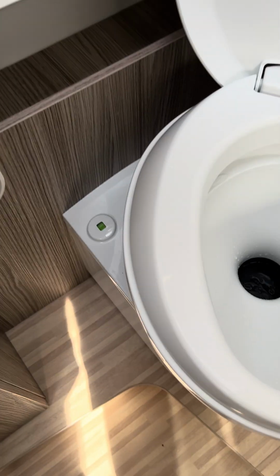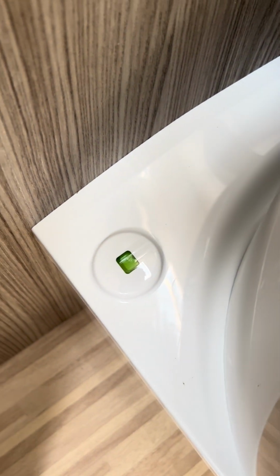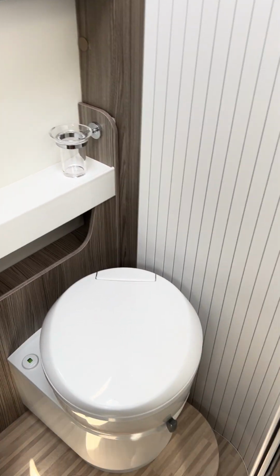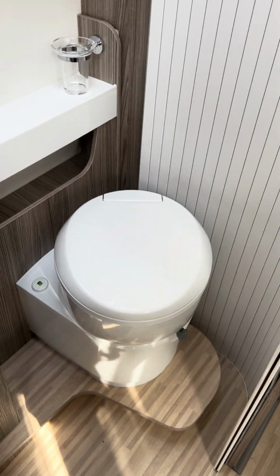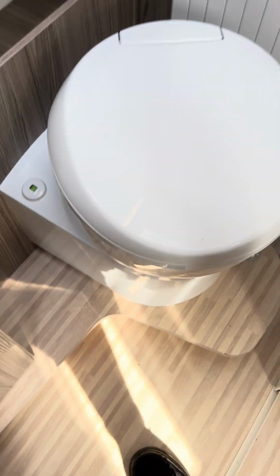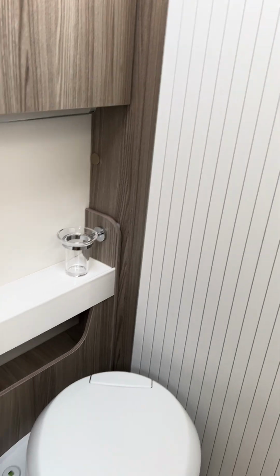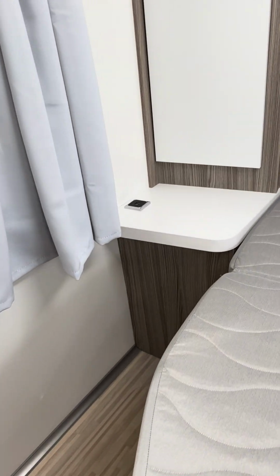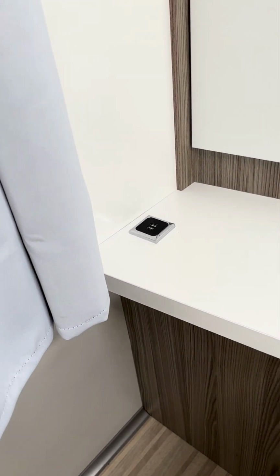You've then got a little gauge on here which will show up red when you need to empty the toilet cassette, although to be completely honest you'll be able to tell by looking in there. You'll know when it needs to be emptied, so that's nice and easy. Okay, so in the back end you've just got some nice USB sockets over here, which is always helpful nowadays.